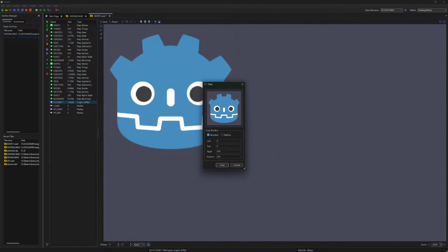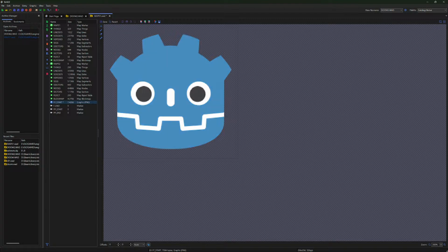Fortunately, you can't click and drag. 64, 64. Yeah, no, it's not gonna allow you to click and drag. Oh boy. Okay, icon. Okay, Godot icon 64 by 64.